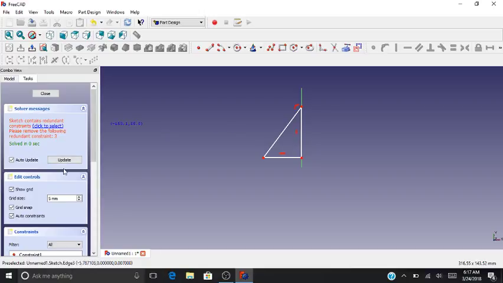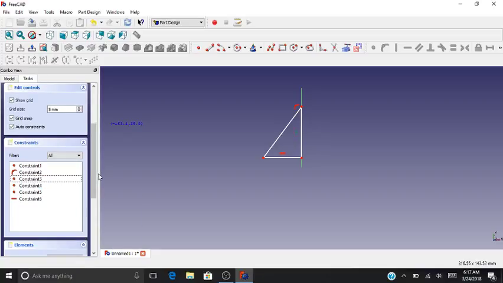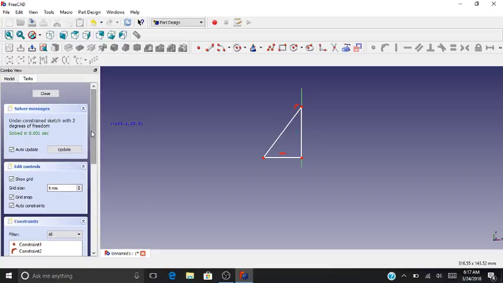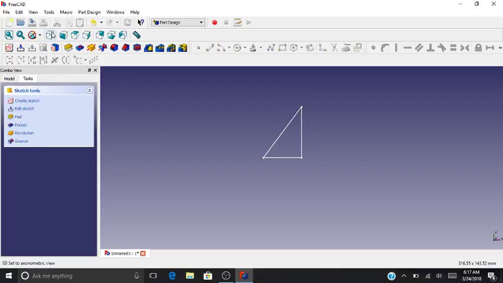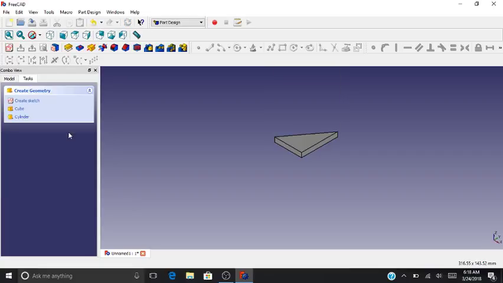Now we made that. So now it's going to say constraint is bad, and it's constraint 3. Let's go ahead and delete constraint 3. Good now. We can also do inches, I believe. We can take out millimeter and put 5 inches. That's really long, so we're just going to do 5 millimeters, since I like running everything in millimeters. You also can do it in inches, obviously. You can go up to settings and change the measurements you want.